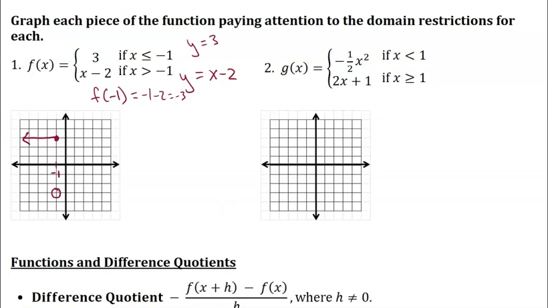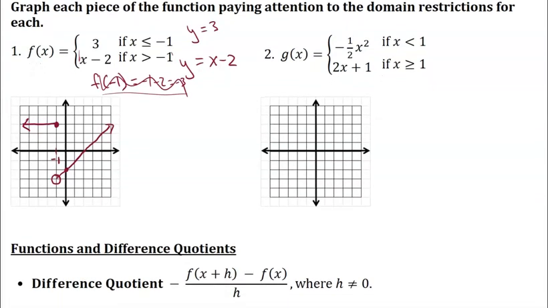Okay, and then what's the slope of this line? The slope is 1, so I'm going to count up 1 over 1, get my second point, and that's enough to draw this. Okay, so you could draw the whole thing, or you could just draw the endpoint by plugging negative 1 into the bottom part, and we get this. Now, really, this is a little misleading. F of negative 1, like the actual function, is not negative 3. It's positive 3, so maybe don't write that as part of your answer, but it does help me figure out where to start. Okay.